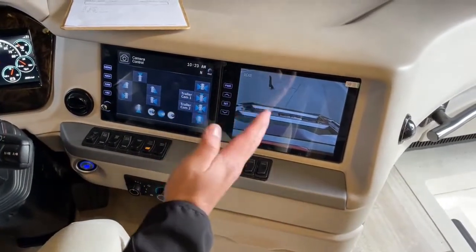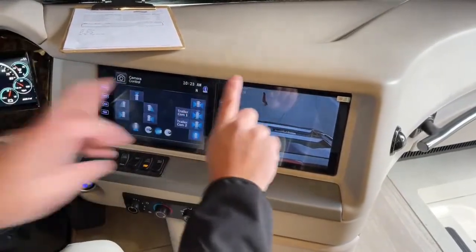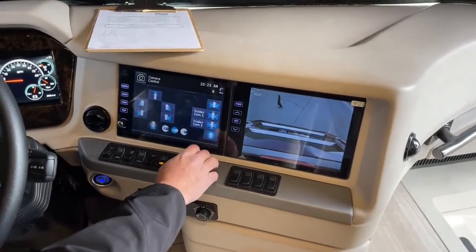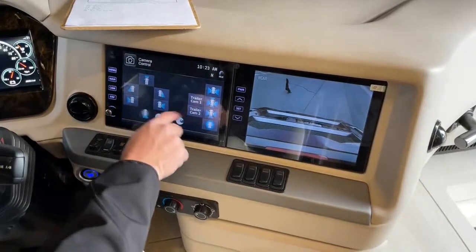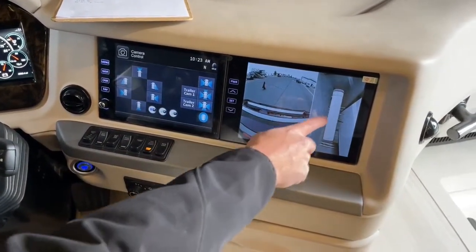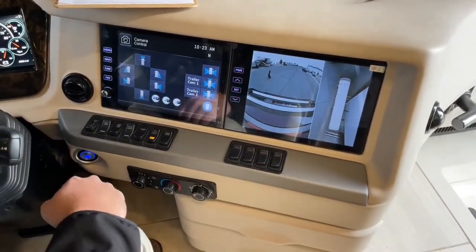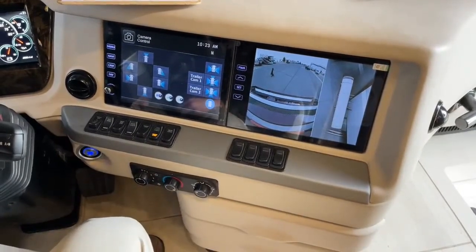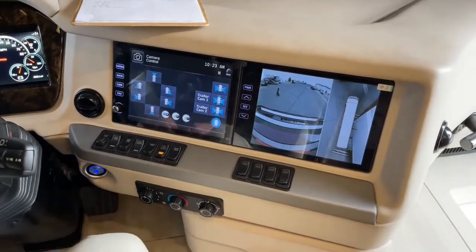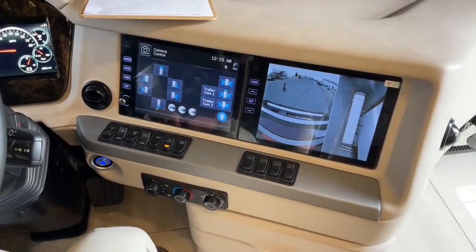It has the haptic view where as you turn the wheel, lines will turn back and forth on the display. It does have 360-degree camera view — these are all the different camera views displayed at the moment. If I click this one here, that gives me a 360 bird's-eye view plus the rear of the coach. That's really nice when driving down a multi-lane highway so you can see all the vehicles around you, and when parking to see the striped lanes.